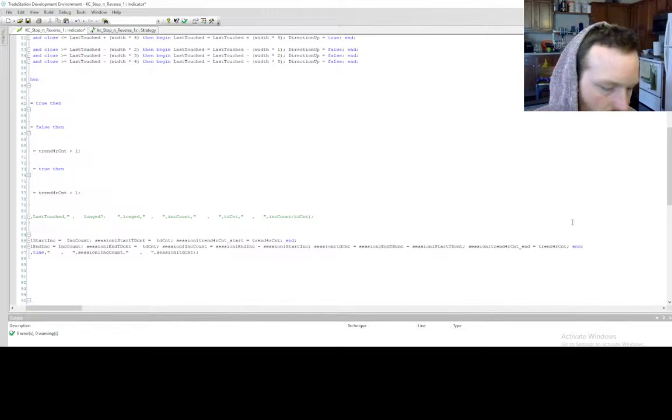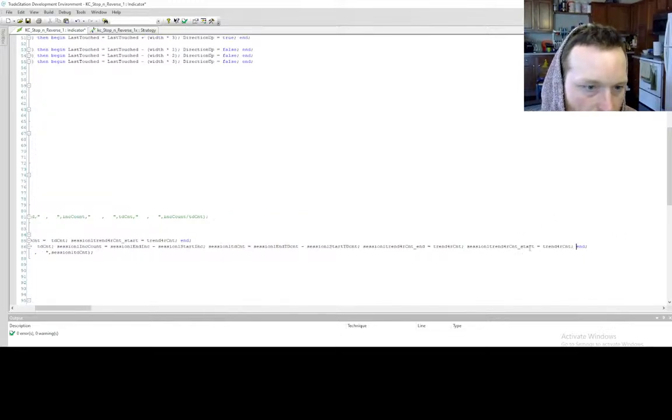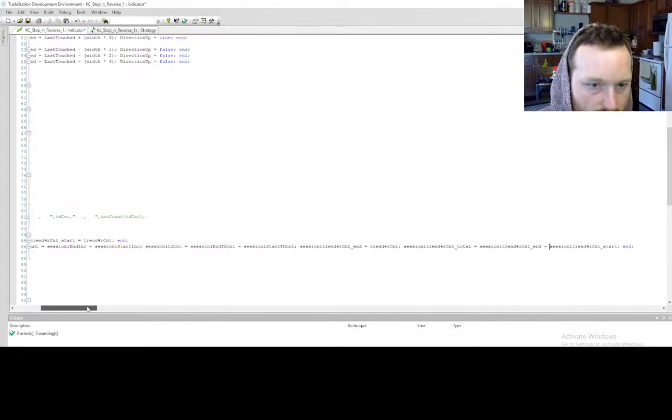Session 4R count. Session 1 4R count. Total is equal to the end minus the start.